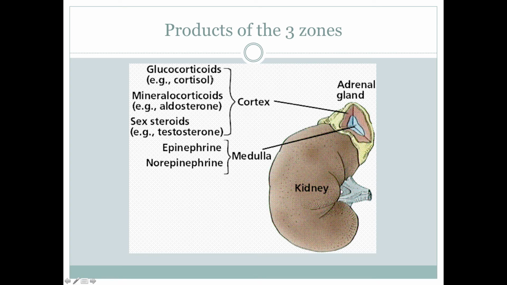The different layers that we'll be speaking about will either produce glucocorticoids, which involve the regulation of glucose, which is why you see that, glucocorticoids. Cortisol is the primary example of that. We have our mineralocorticoids, which function to regulate the electrolyte ion balance of the body liquids, the body water, and aldosterone is the main hormone of action. And then finally, we have the anabolic hormones, the sex steroids. It says testosterone, but really we have a separate product made by the adrenals that we'll see called DHEAS.